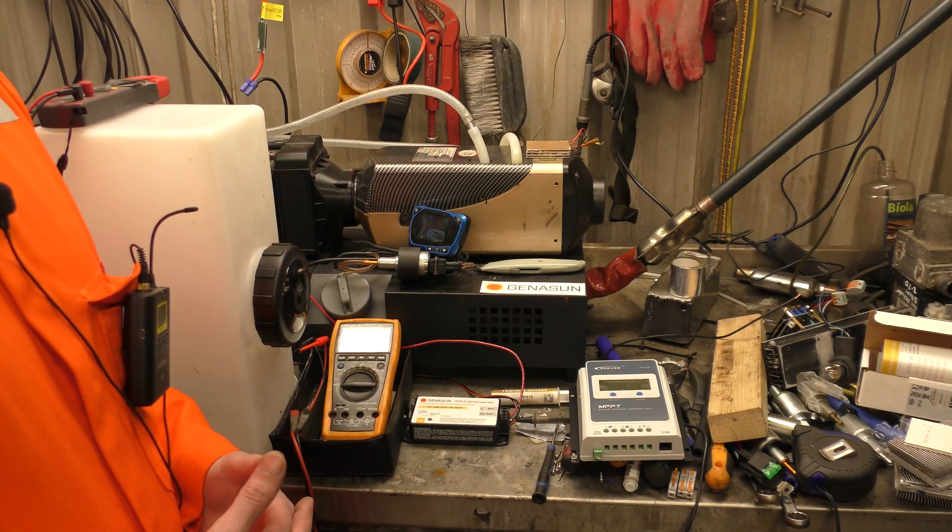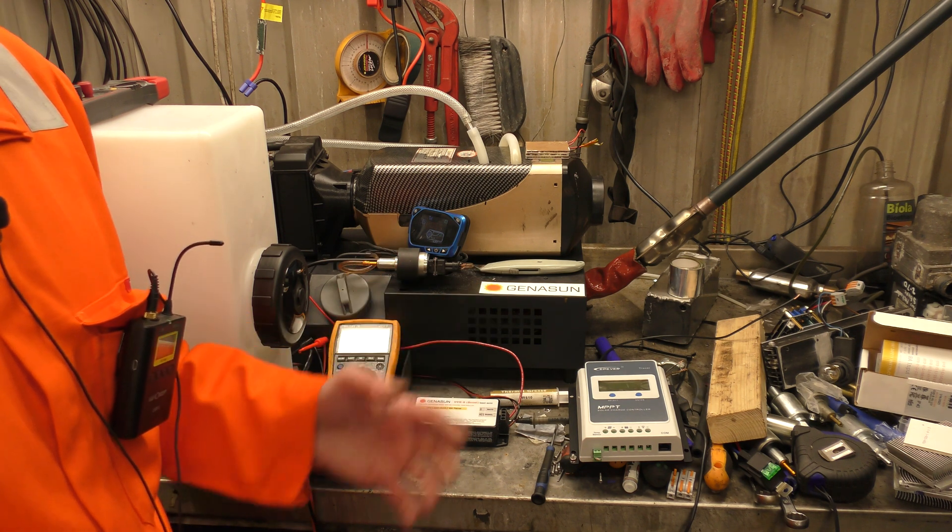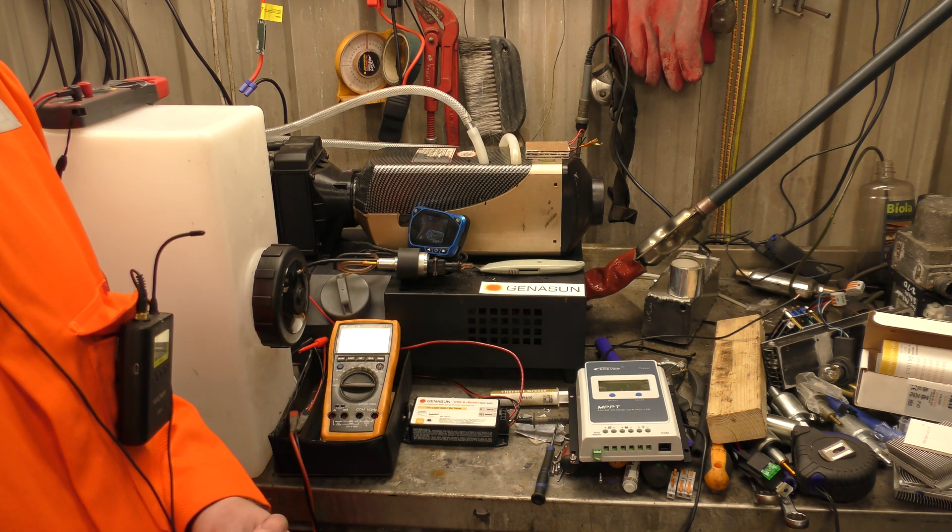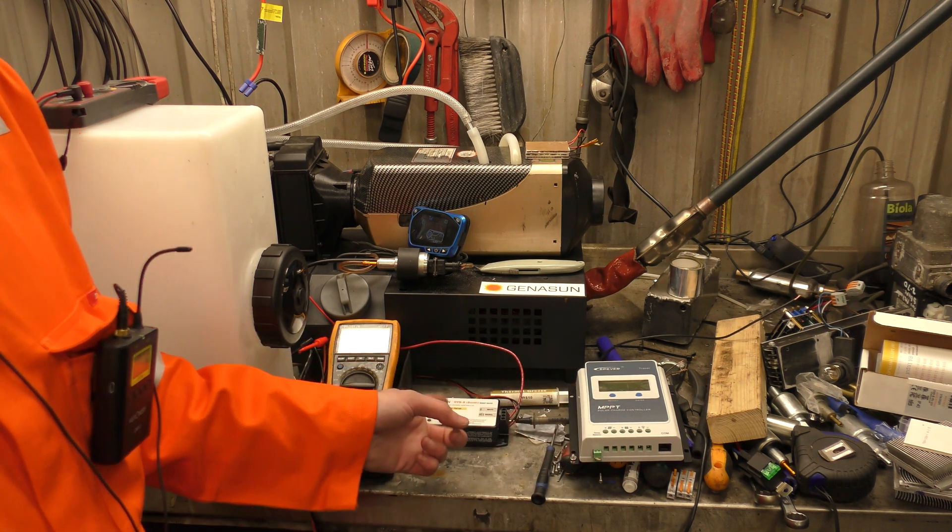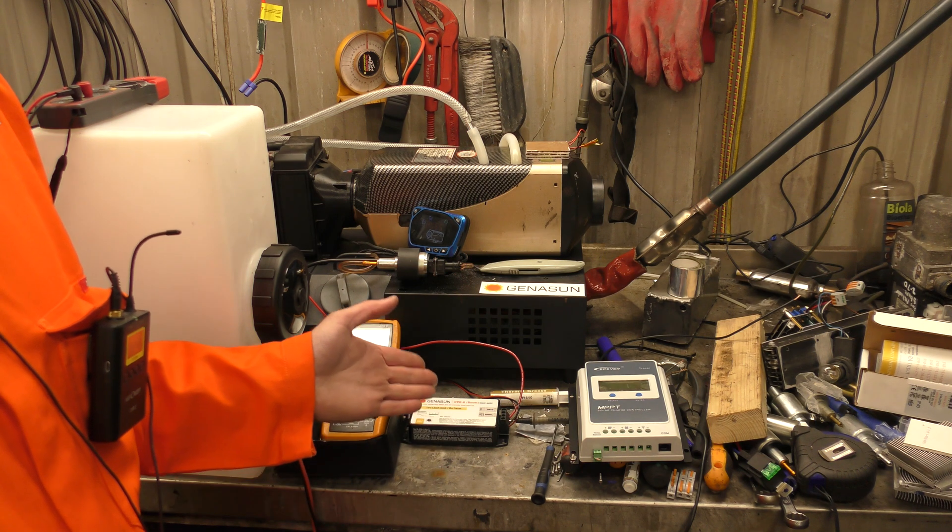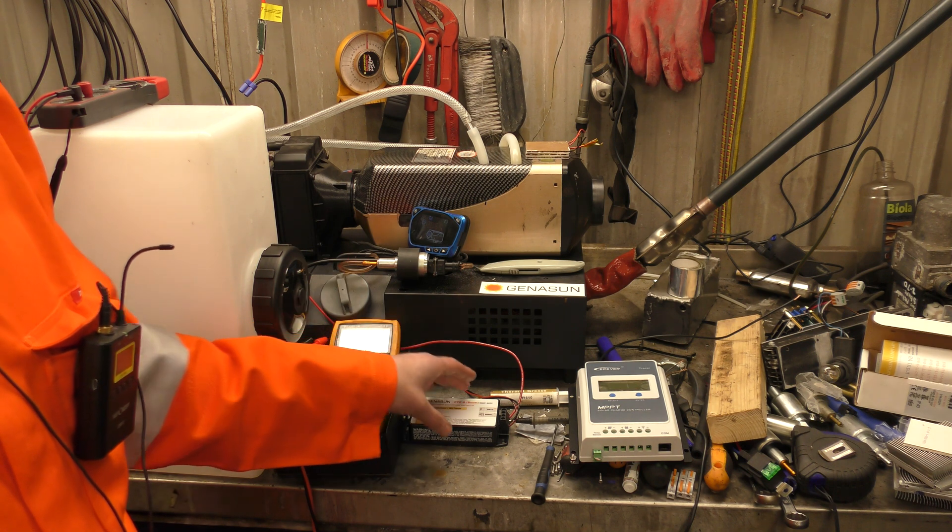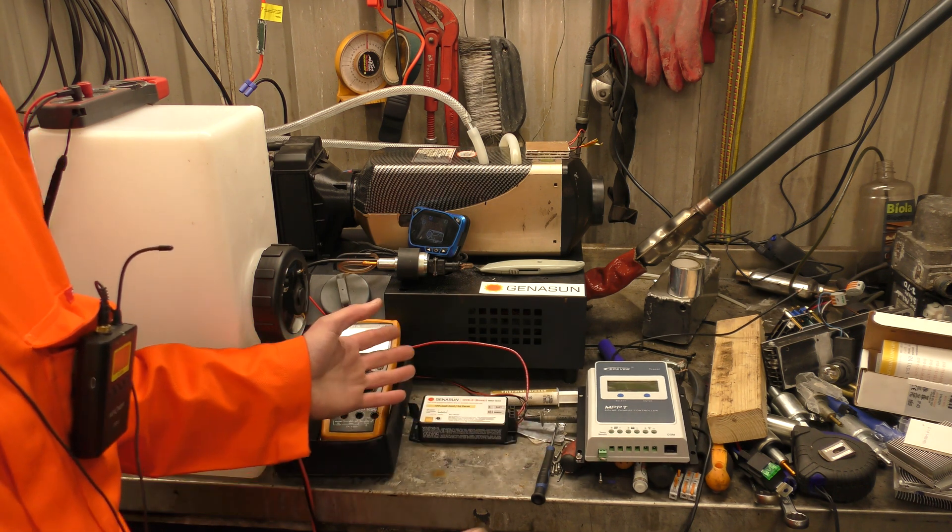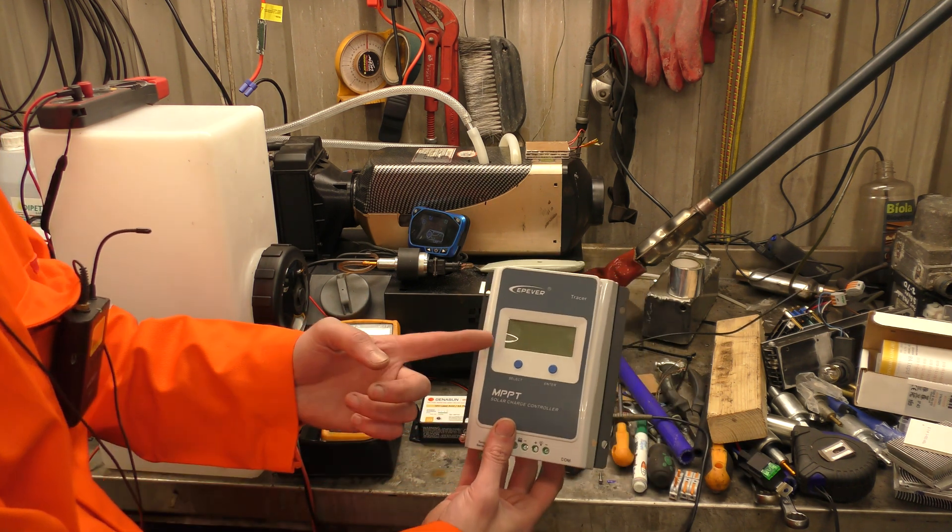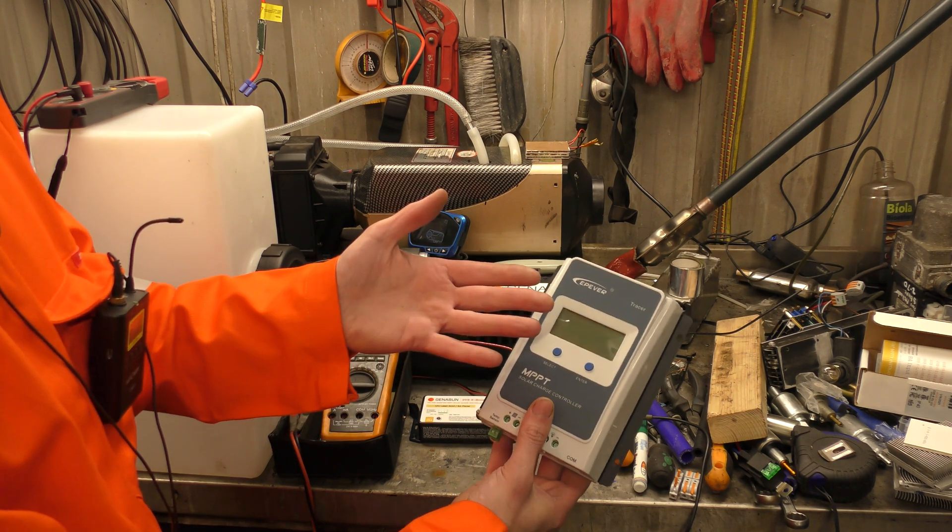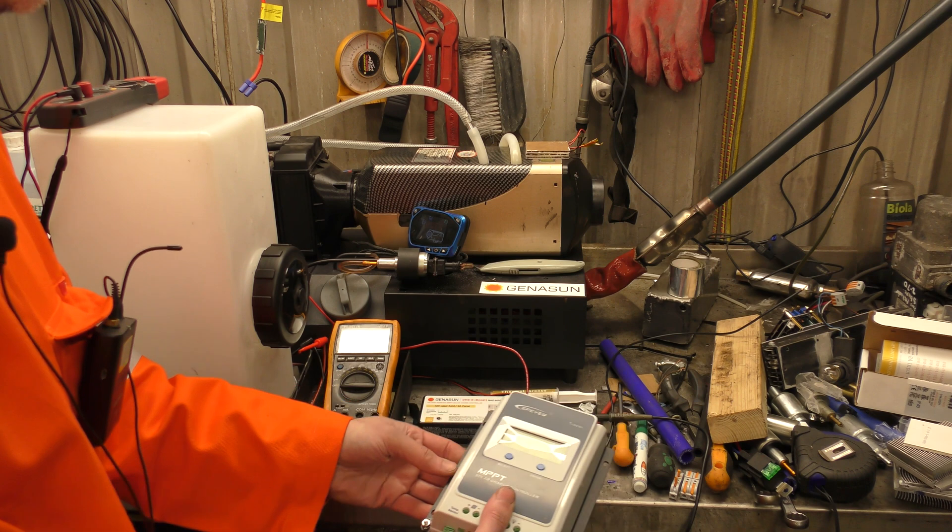Well, what have we learned from this experiment with this new controller? I don't think it generated any more current than that one did. I'm sure that one got 1.2 amps as well. If anything, I feel like the Jenison got there faster though. It's also a lot smaller, so if anybody's going to put one in a camper van and you don't need a display to see all the things. This is a 10 amp, this is an 8 amp, so you're much of muchness.